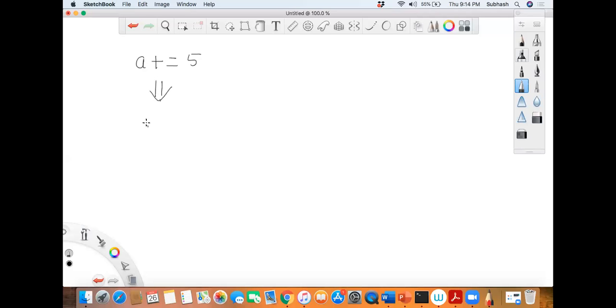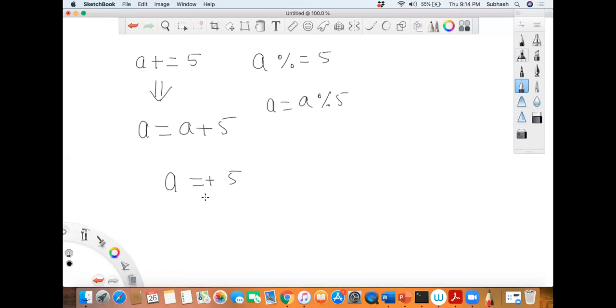How does this work? This is very simple. This is equivalent to writing a is equal to a plus 5. Understand this for now. That is more than enough. When I say a mod is equal to 5, what does this mean? It is nothing but a is equal to a mod of 5. That's all. Now what will happen if I say a equal to plus 5, guys? Tell me what will happen if I say like this.